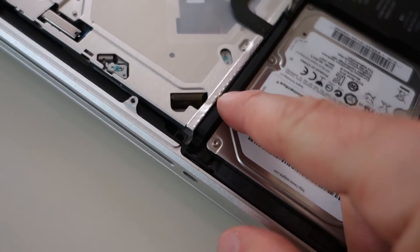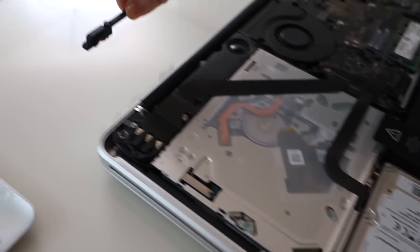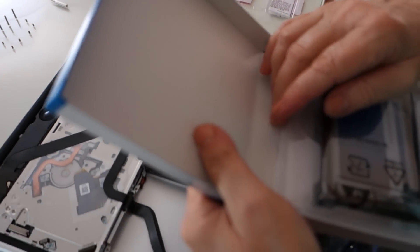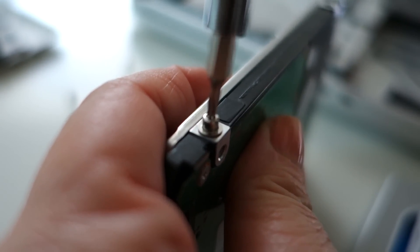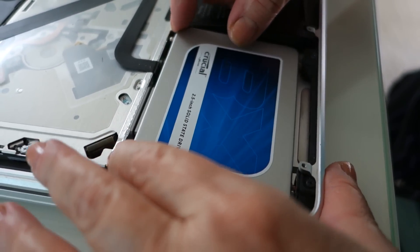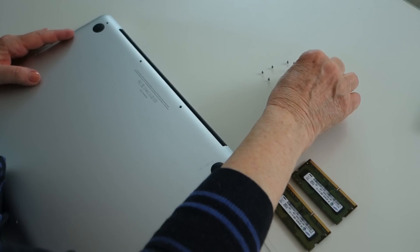To change the hard disk we need to unscrew this, this, and this. Once you unscrew this, this part comes out — just put it somewhere. Then pull it out, watch out for the cable. Now we are going to install our new hard disk — actually this is an SSD. Take this out and put it in here. When you are doing this, you have to imitate an electric screwdriver. Now we are going to connect our new hard drive. Plug it in — first you put that side in. Now we are going to place that back and put the screws back.